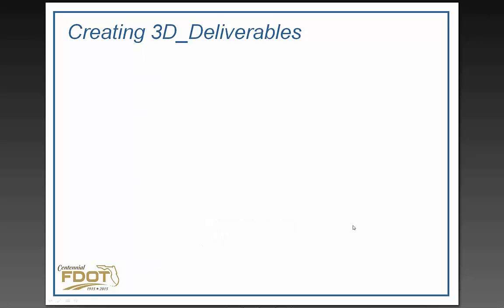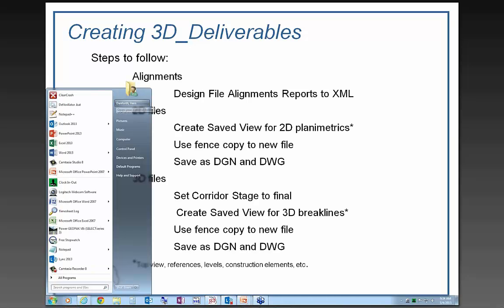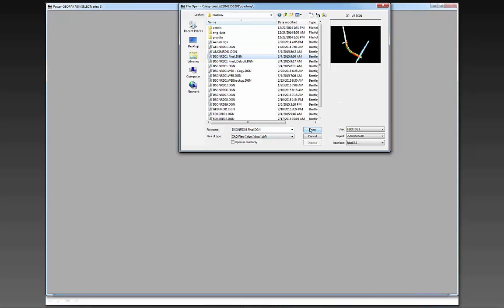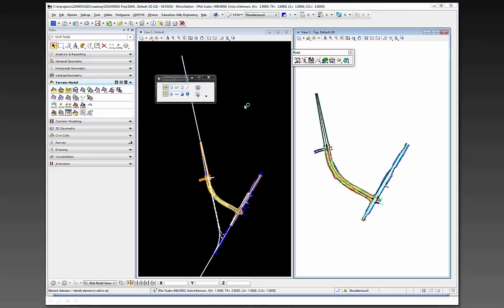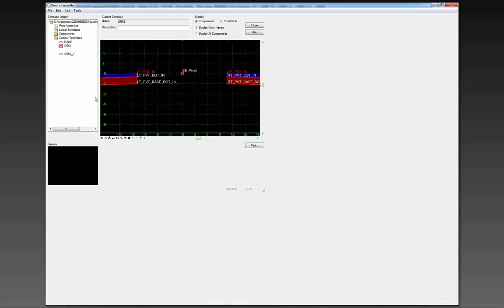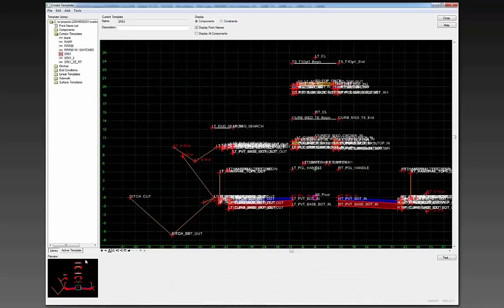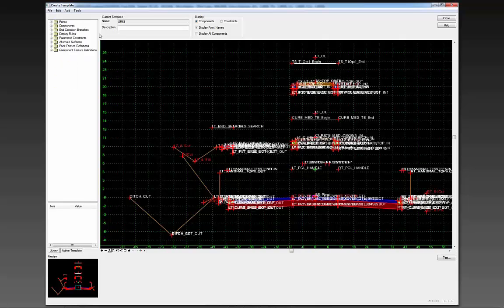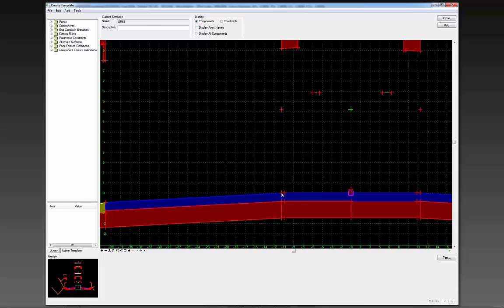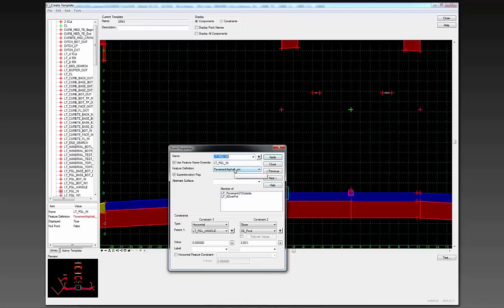And the reason for that, at one time we thought we would actually have specific bottom features. Let me just go back to the final, open that template back up. I do want to talk a little bit on this one point as far as what we think the contractor needs. Okay, so here is the State Road 61 template. I'll turn off these point names, and you'll notice that every one of the points on the top is going to have a specific feature name.